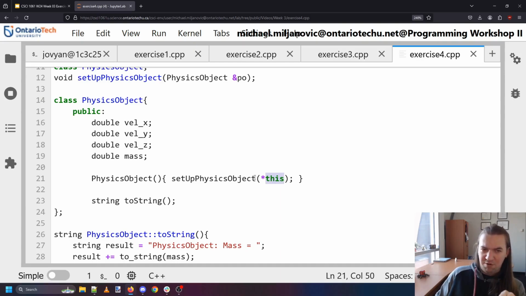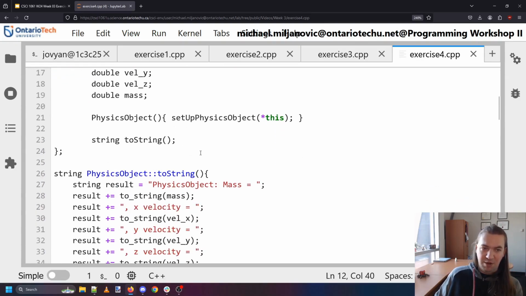But here's my issue. I don't want a pointer to the physics object. I want a physics object. I don't have an asterisk here. I want an actual physics object that I take by reference so that I can modify it. So passing a pointer, not very useful. But we know what to do with pointers, right? We use a dereference operator, the star, to go to what's at the pointer, which is the actual physics object itself, and that is our parameter that we pass over. Since we're passing that parameter over, it's taken as a reference, so now we have a reference to our physics object, and that can actually modify all the values we need to modify.